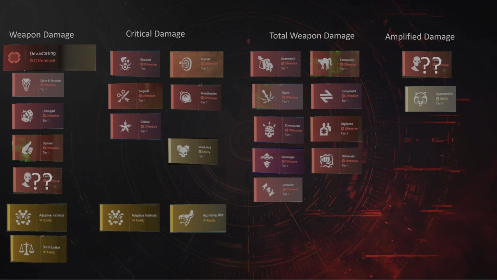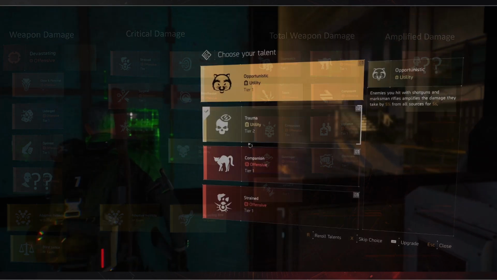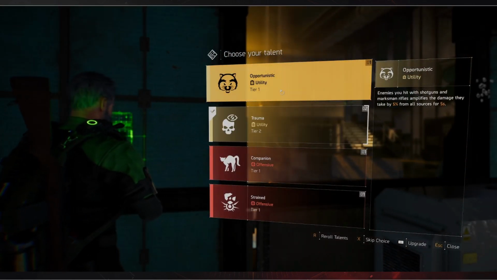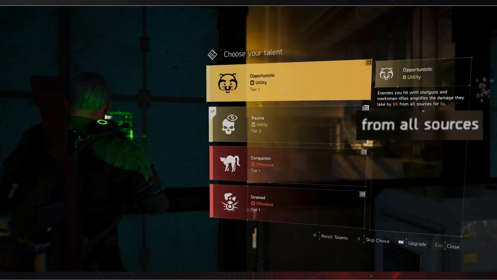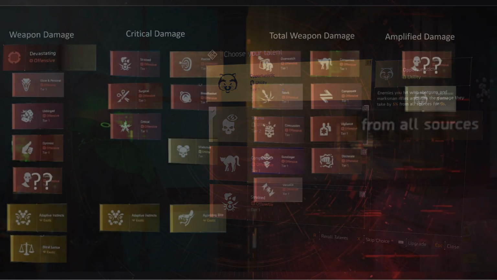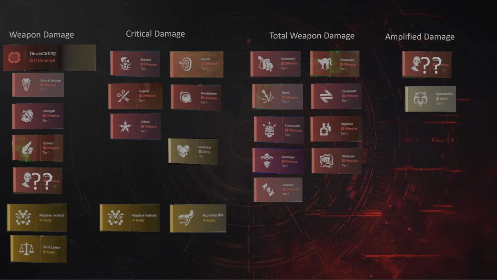But one which I absolutely recommend on every single build is Opportunistic. At level 10, you are getting 50% amplified damage to every damage source that's hitting an enemy. So that includes not only your weapon damage, but it also includes things like the Plague of the Outcast damage, it includes skill damage, and it also includes environmental damage. So every single build should have Opportunistic, and the fact that it is a utility skill makes it an absolute no-brainer. Opportunistic, absolutely on your build.